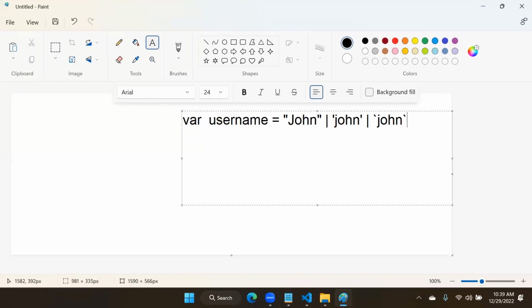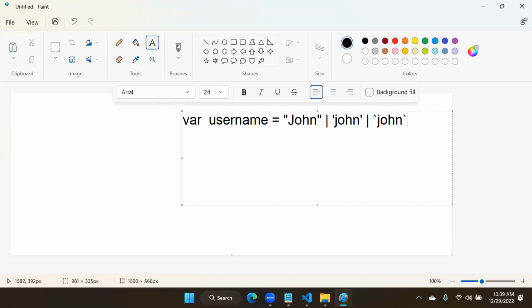Right now, the problem is, one person writes double quotes, another person writes single quotes, another person is writing backticks. This is a complete mess. That means a lot of code inconsistency will come. Everybody has their own way of writing, and that leads to a lot of inconsistency. That is the reason in any software project, we want all the developers to follow the same standards and the same rules. And where to mention those rules?